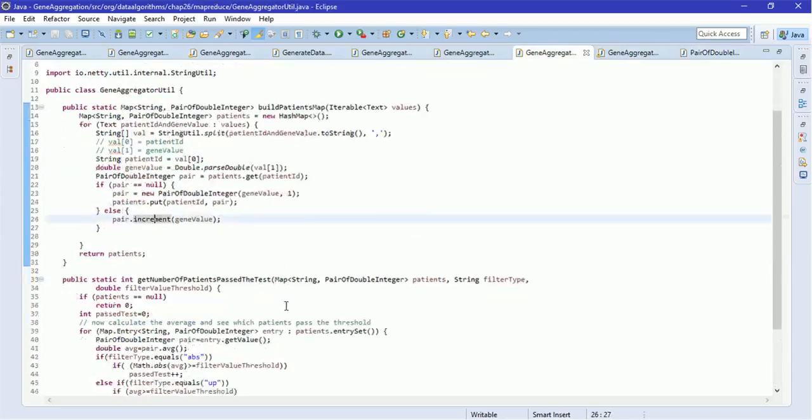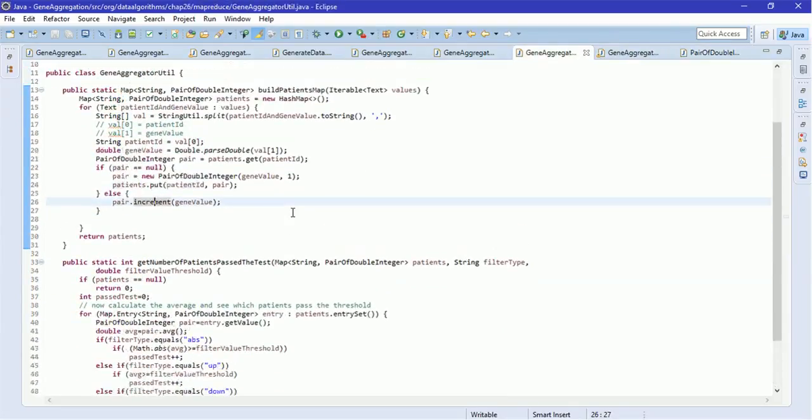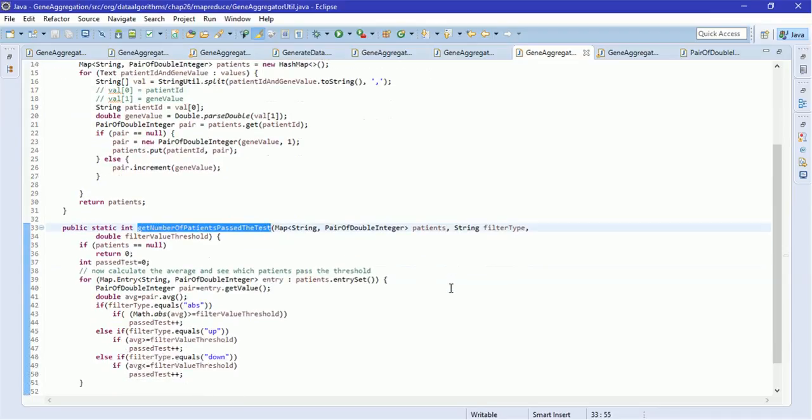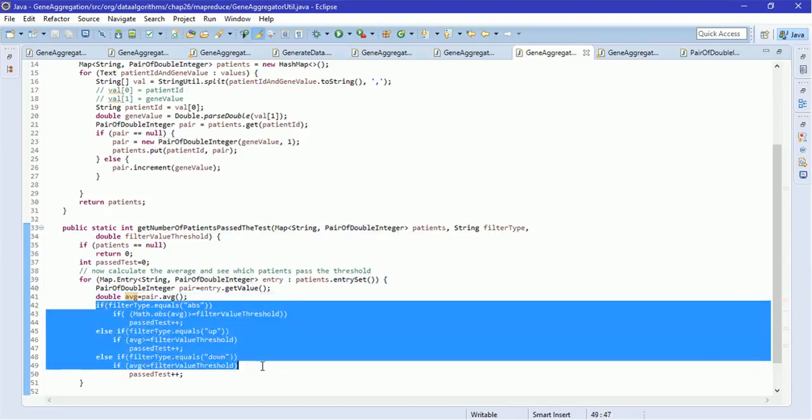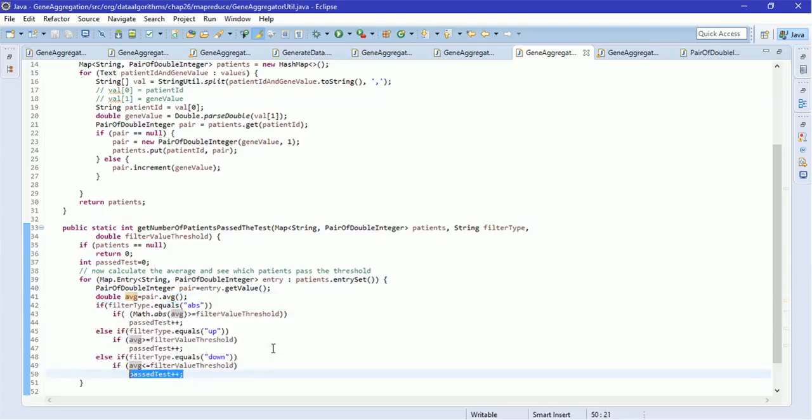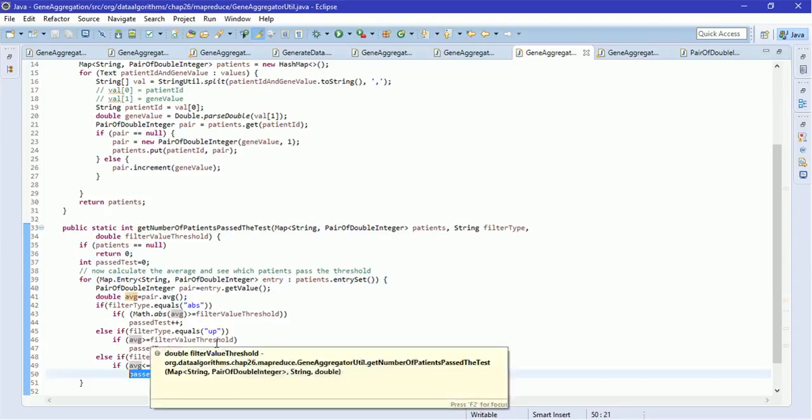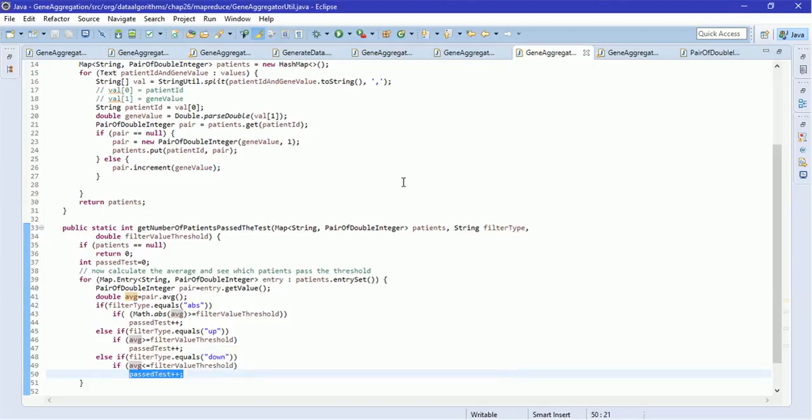After this step, we have to calculate the number of patients that passed the test. So now we have a patient and its average, so we compare this average with the threshold value and add to the passed count. So here we count the patients whose average passed the check test compared to the threshold value.